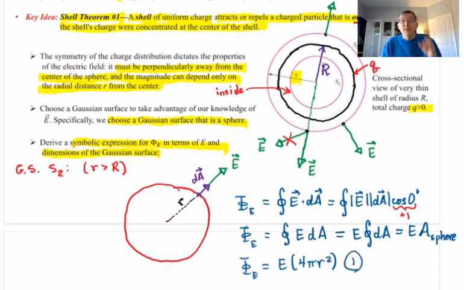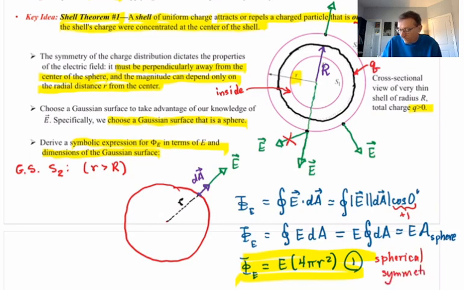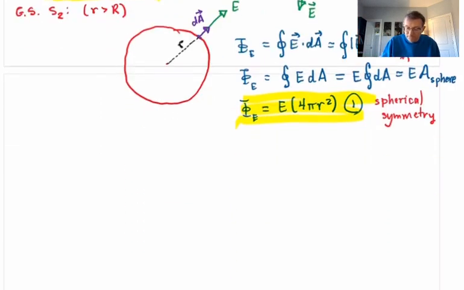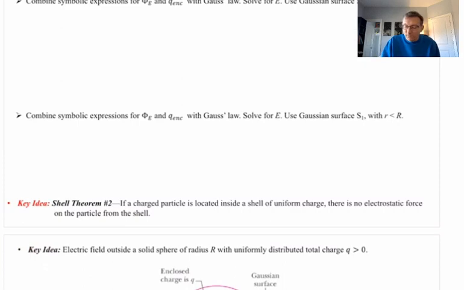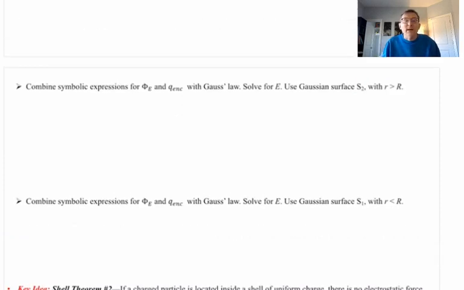Because that is our symbolic expression for the electric flux when you have spherical symmetry. That's what we've got here, right? All right, that's an important part of Gauss's law, the expression for the electric flux through the chosen Gaussian surface. The other important thing in Gauss's law is the Q enclosed, the total charge inside the Gaussian surface. So here we go. Let me bring that down so you can see that better.